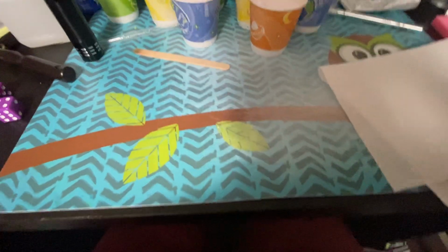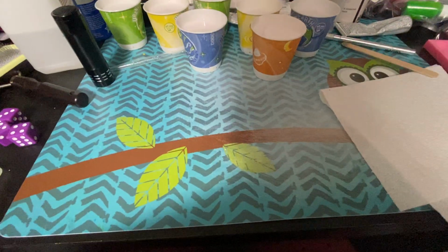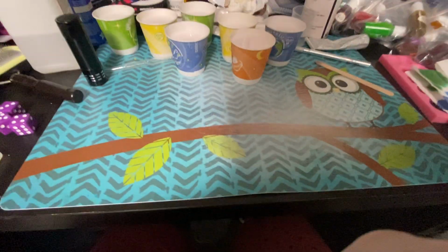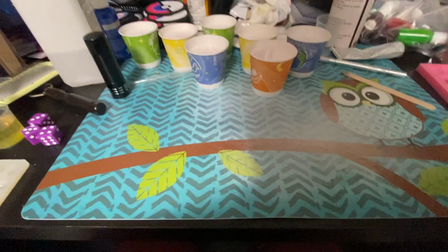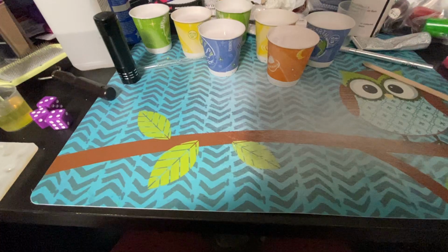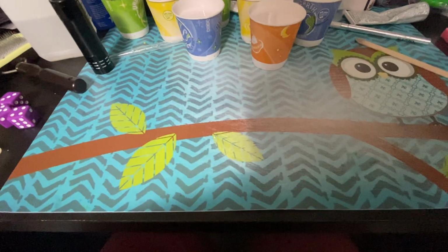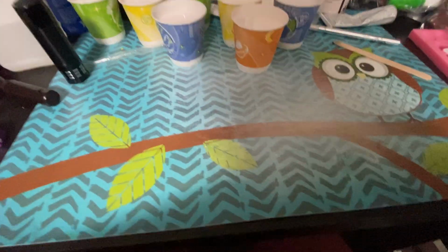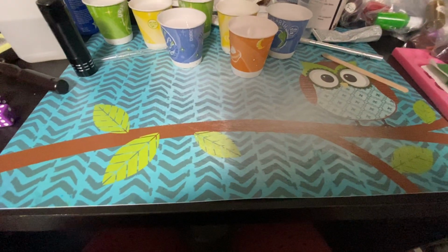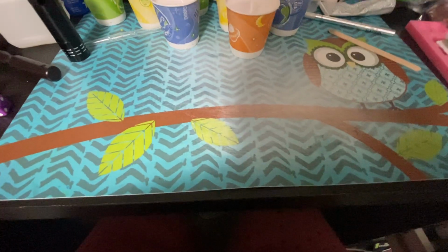Today I will be doing a little review, kind of show and tell thing of some resin pigments that I picked up from AliExpress. If you don't know what AliExpress is, think like Wish or discount Amazon. It's very cheap, ships direct from China. It will take forever and a million years to get to you, but if you read the reviews and you're careful with what you buy, you usually get some pretty decent stuff.